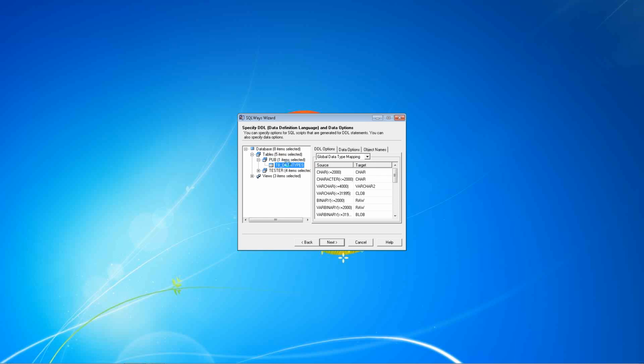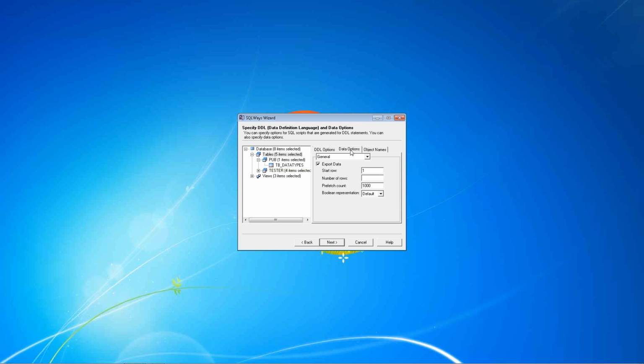And there is a way to provide a local data type mapping. You can see it here. You can change it for any column, or you can change it globally. But a local data type mapping that makes a change for some specific column and some specific table has higher priority than a global data type mapping change. You can change object names and so on. So all these kinds of changes can be done in our tool.